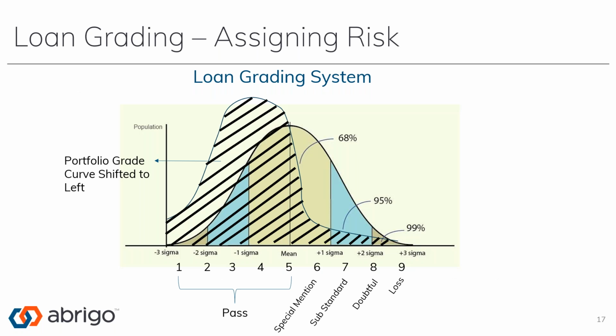Now, hopefully, once again, the whole point of having an 8 or 9 point loan grading scale is so you can have some differentiation across your loan portfolio. So in my previous example where people had 4A, 4B, 4C, it doesn't look like a bell curve, right? It looks like a bar chart because everything's in one bucket. The whole idea of having a little wider loan grading scale is that it should look like a bell curve, hopefully shifted a little to the left.